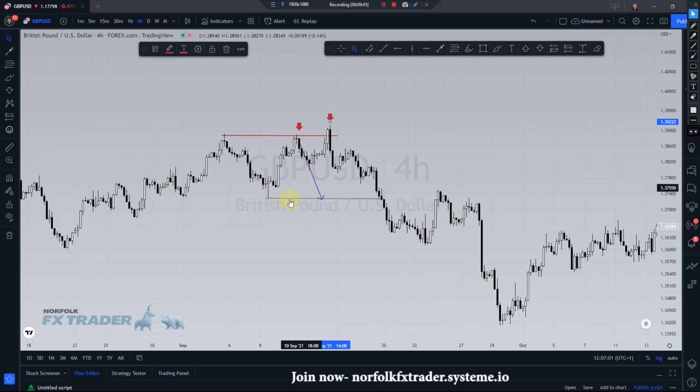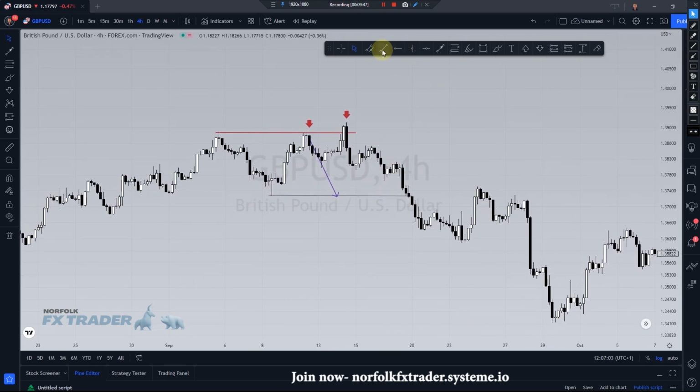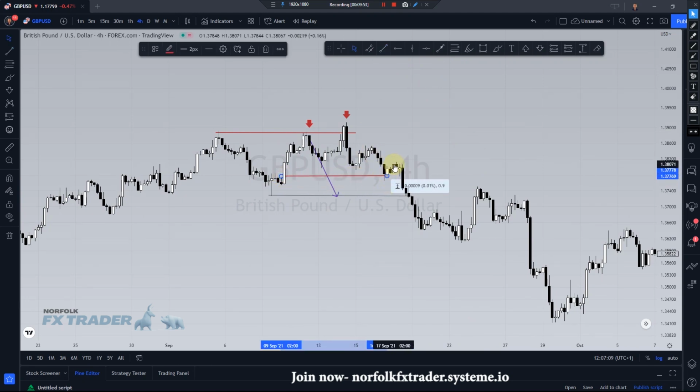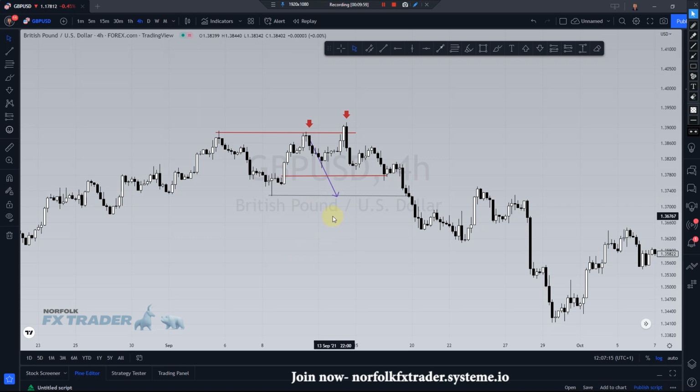Okay, now for me, that wouldn't be my first target. My first target would be looking at this area of imbalance to be filled, which it is right there. Then we have a pullback and then a continuation to that final target. Now, yeah, this is not a great risk to reward, but it's teaching you that the concepts you've already been taught, if you're a retail trader, do not work. But this type of trading will, and it will help you to find out what's going on.